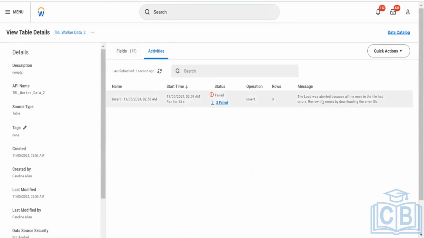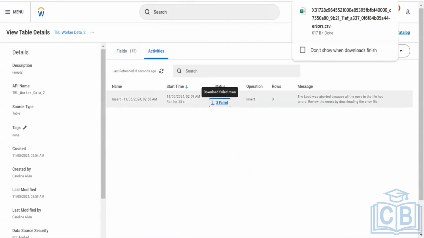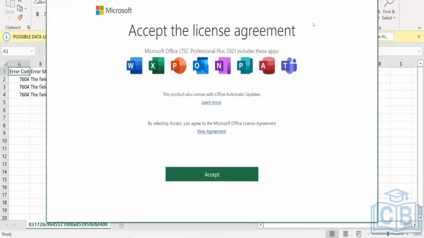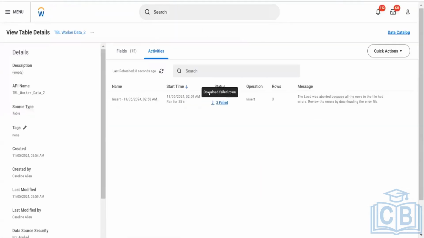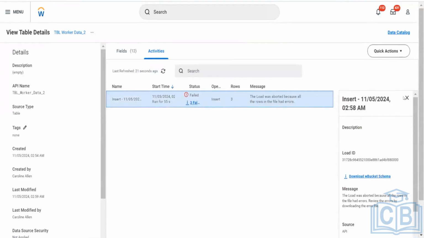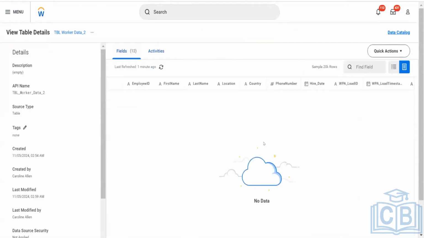But you have some error actually. Insert 3 row. There was some issue with the data type maybe.